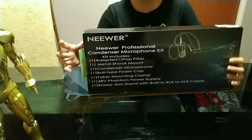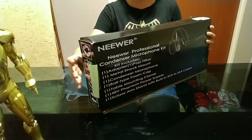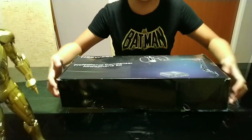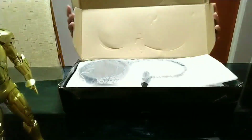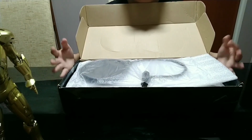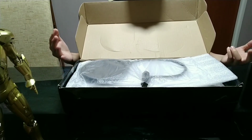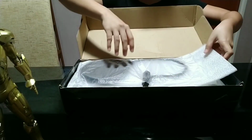Okay, this is basically about what is inside this box. Okay, let's unbox this box. By the way, I got this from eBay, and it is a very complete set, and you can get it for quite cheap, $25.